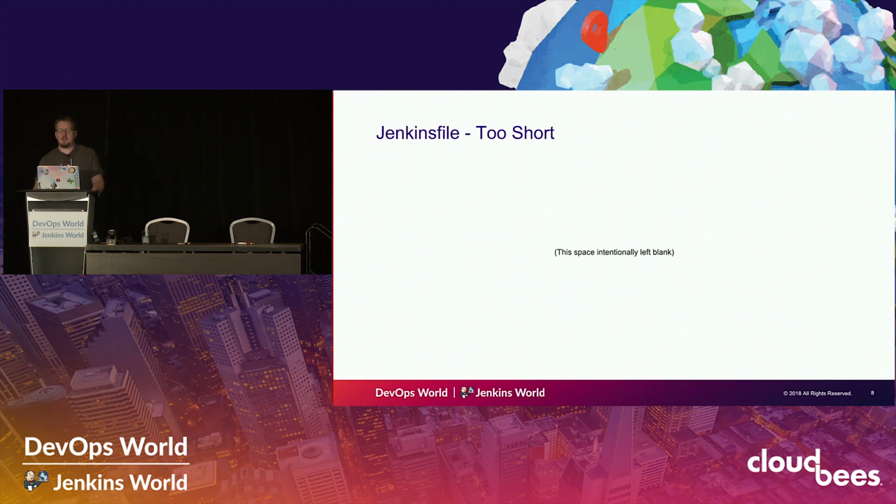This is the other end of the spectrum, and it is possible to do this in CloudBees, using the CloudBees core offering. You can actually have a blank Jenkinsfile, and it will run whatever your delivery pipeline is, as specified in templates and other things. But this is also not nice. This is not how you communicate what's going to happen when people say, "Go, please deliver my software." You can have a one-line file, and it can also be without CloudBees, and you'll end up with the same problem, because people will say, "Well, what does this do?" Well, it delivers your software. Where? What does it do on the way there? So this is too short.